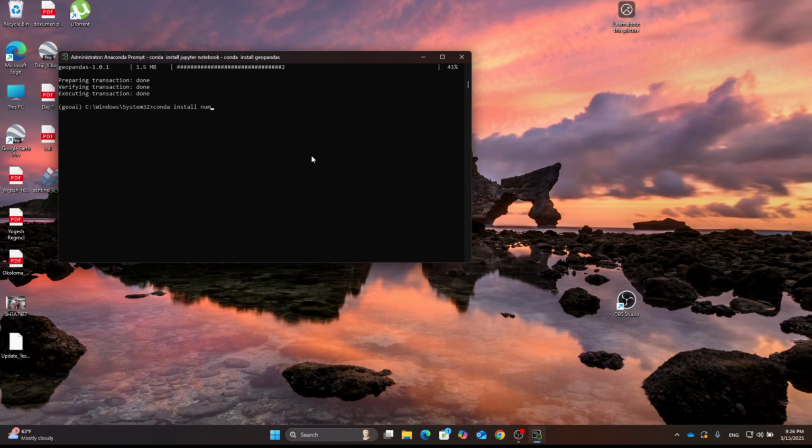At this time we are checking whether numpy is installed or not with the command conda install numpy. It says that all requested packages are already installed, so there is no need to install numpy further. Then again we are checking matplotlib by running conda install matplotlib.